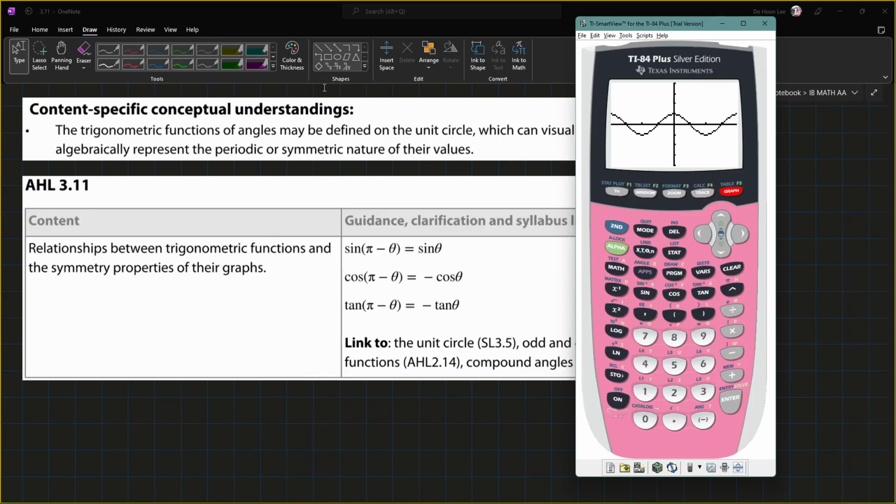So let's first look at the sine function. I can notice that the period is 2 pi, from 0 to 2 pi. That means that when I do a horizontal translation by 2 pi, we get the same graph. So we can conclude that sine x is equal to sine of x minus pi, or sine of x minus 2 pi. And this happens the same for the cosine and tangent.